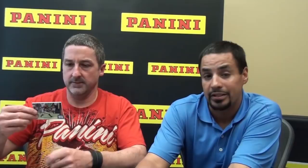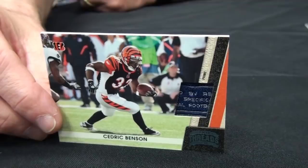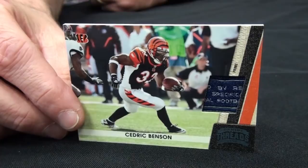It gets the collector closer to the player because you normally see them with their helmet on, and if you see half these guys walking on the street you don't know who they are. This insert lets us feature the player without the helmet and showcase them. And here's the Cedric Benson Prime memorabilia card — it's a laundry tag, numbered out of 99. That's a cool hit for a card numbered out of 99 because typically swatches like that are one-of-ones or one-of-tens. We always try to mix in some unique swatches like that.